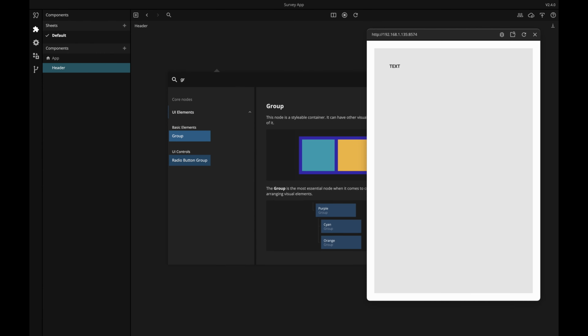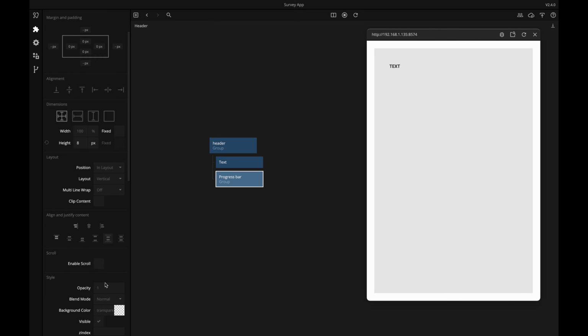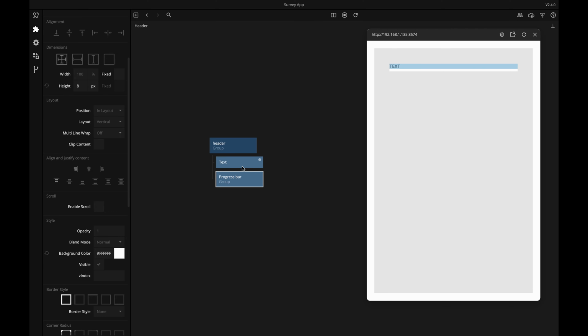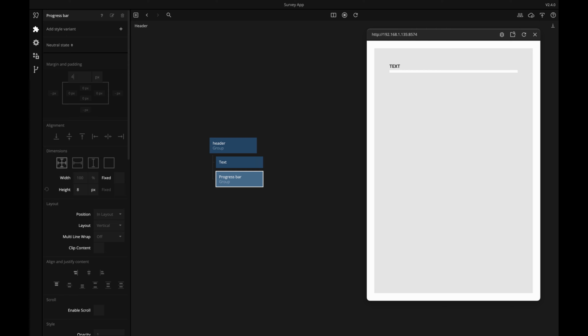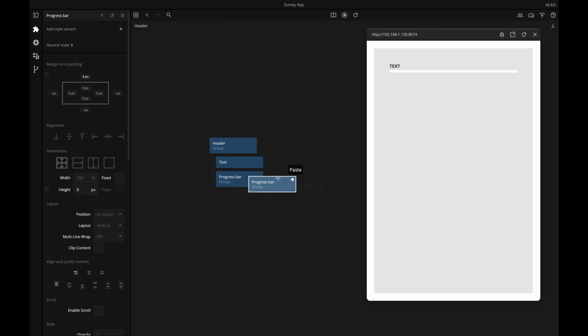For the progress bar, I'm going to use a group node. I'll call it progress bar. I'm going to give it 8 pixels in height so that it's not too big, and let's make it white. Let's push it down a bit with top margin here, and let's round the corners with, let's say 100 pixels. This is my progress bar background.